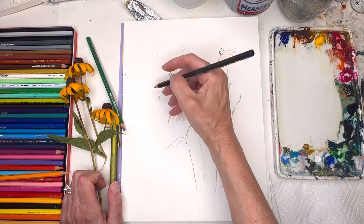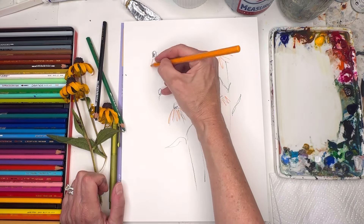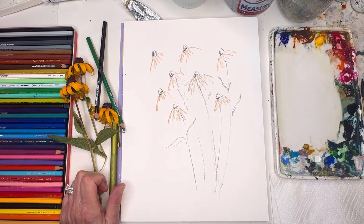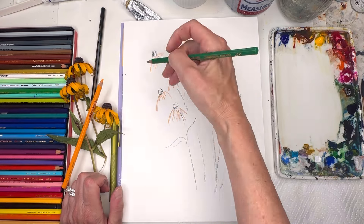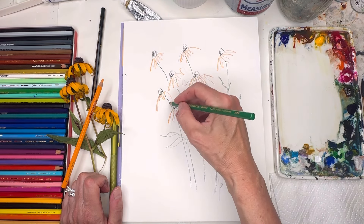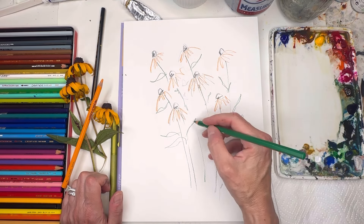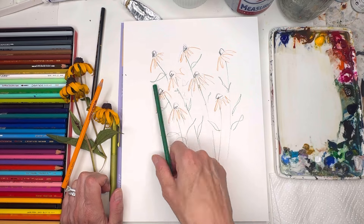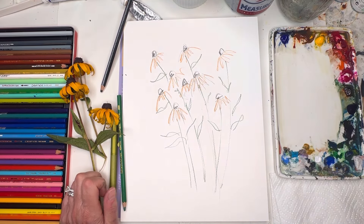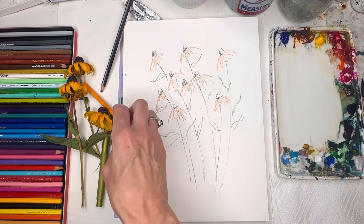You can work with just pencils in the beginning to map out where they're gonna go — big, small, clustered, kind of next to each other. Then go play with the colored pencils. I'm just kind of wiggling that color in there. There's no particular serious kind of drawing. You get the idea of what they look like. Then the leaf — pull it down, kind of go out with the leaves. If you're not used to drawing, you should try and get used to it. It really will help you a lot when you're doing watercolor. I'll be using my ink pen too.